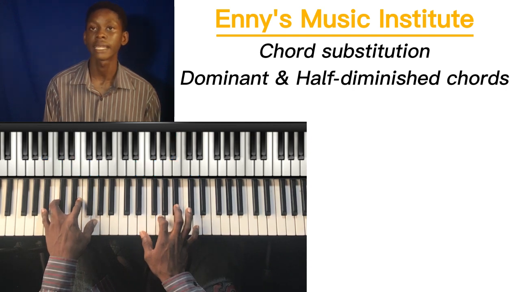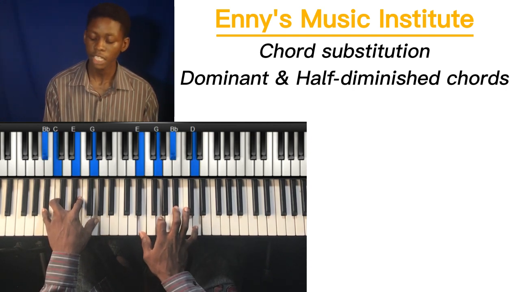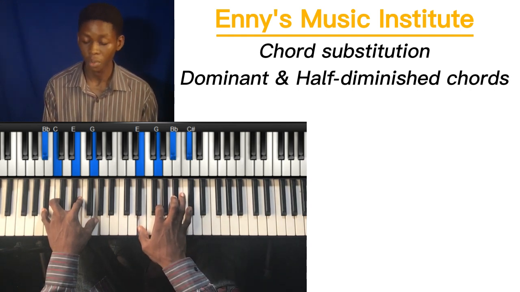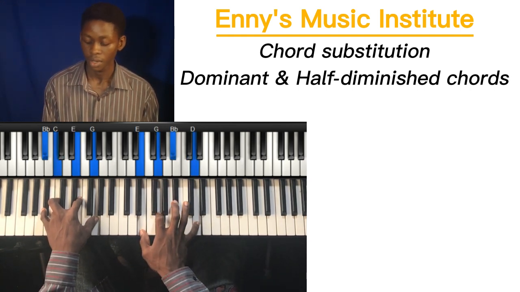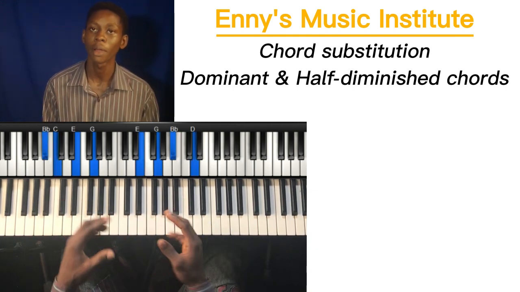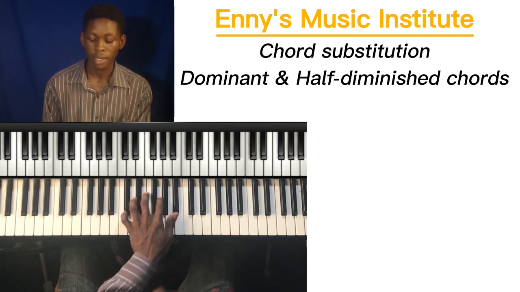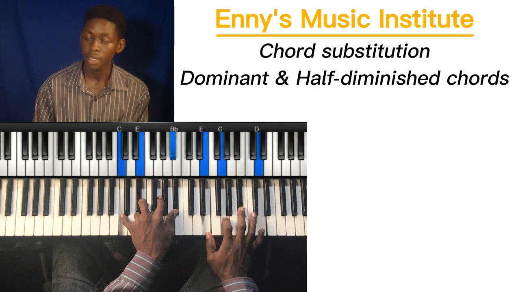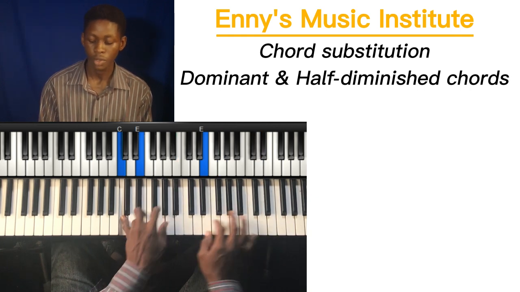Okay, not a flat 9, a 9, a C dominant 9. It should have been a flat 9 with the normal diminished 7th. Alright, so this gives us a dominant 9 chord when you combine those chords. Let me explain what I mean. This is C dominant, right? And this is E half diminished. So look at the chord.